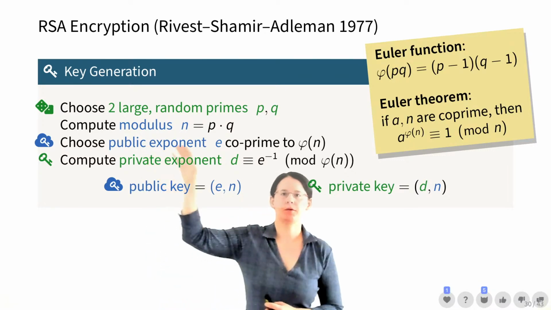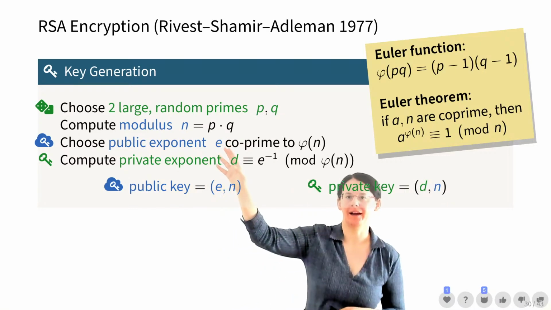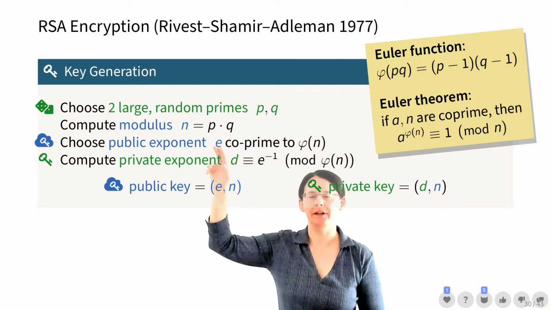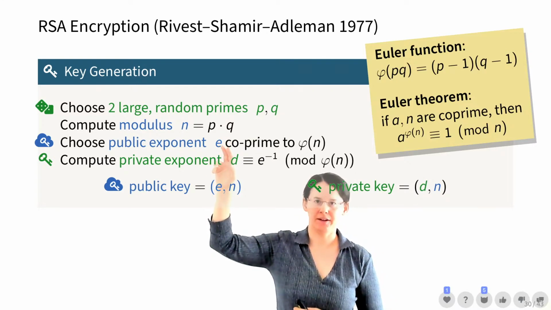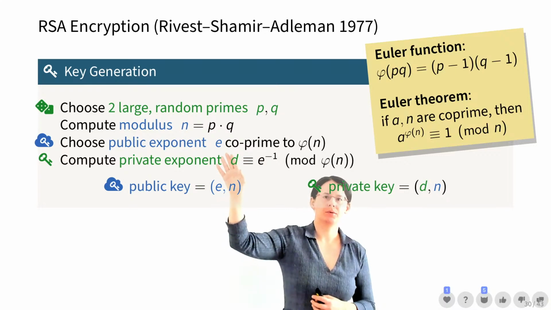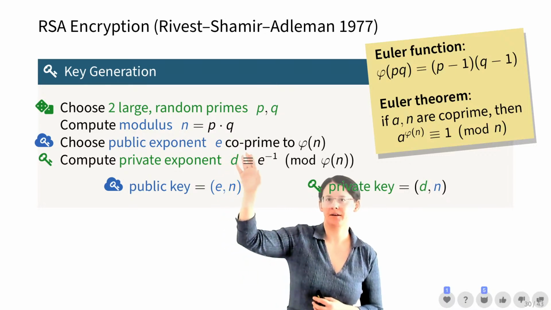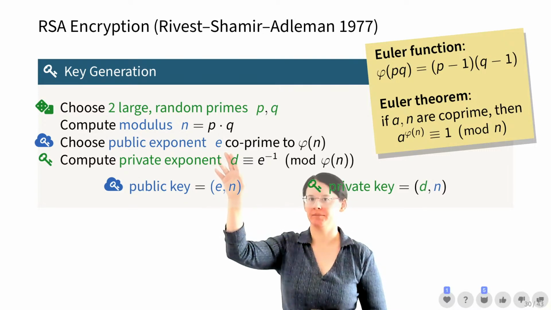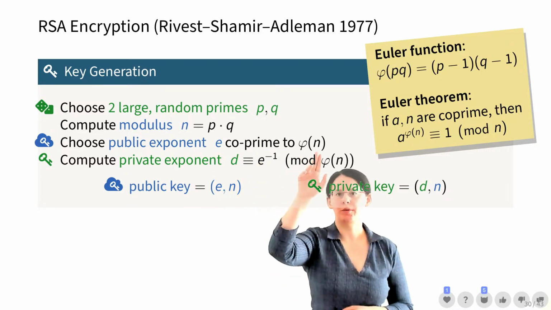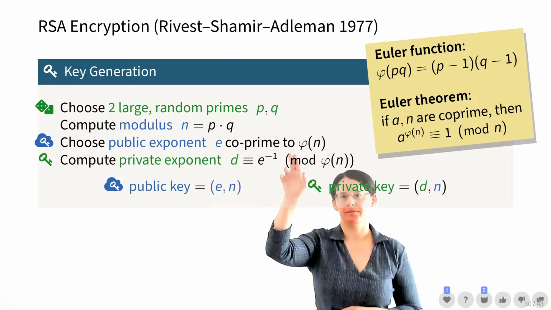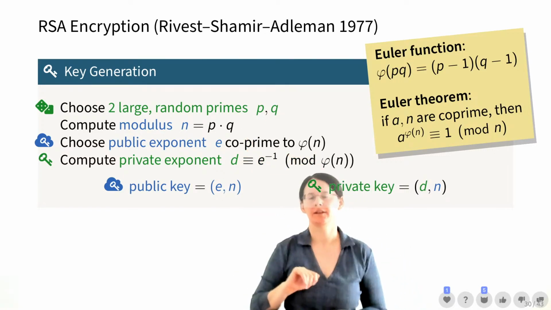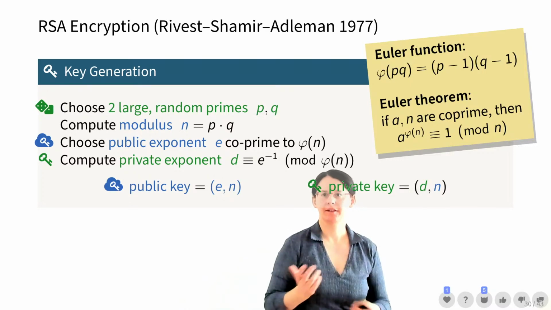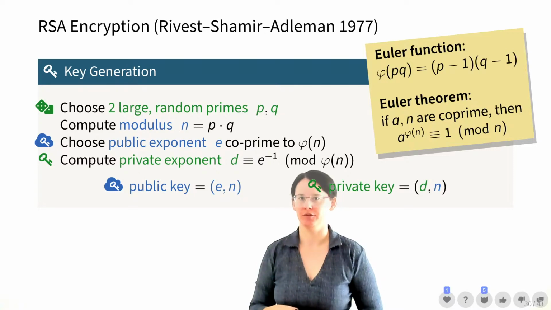So the first exponent, we can just choose however we like. It doesn't need to be random. It can actually be something like 3 or 16,000 and something, which are both often used values. That's not so security critical. It only needs to satisfy one thing. It needs to be co-prime to phi of n, of this modulus n here. That's the only criterion. If we have this public exponent, then we can derive the private exponent from it.